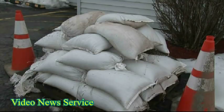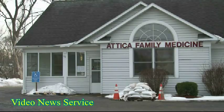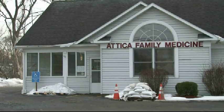So you already had sandbags brought in. Tell me about that. Yes, the village had sandbags from the last flood, and they brought it all back to us last week because we thought it was going to go over last week with the ice jams, but then we got the snowstorm, so that kind of saved us. But we have all these sandbags in place and ready to go to put at the doors. It's not going to stop the water from going in, but it's going to at least alleviate how fast it goes in there.